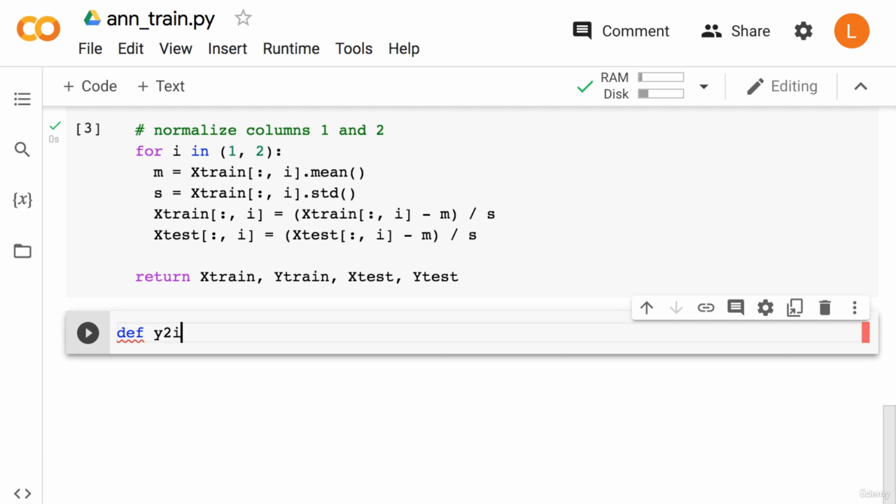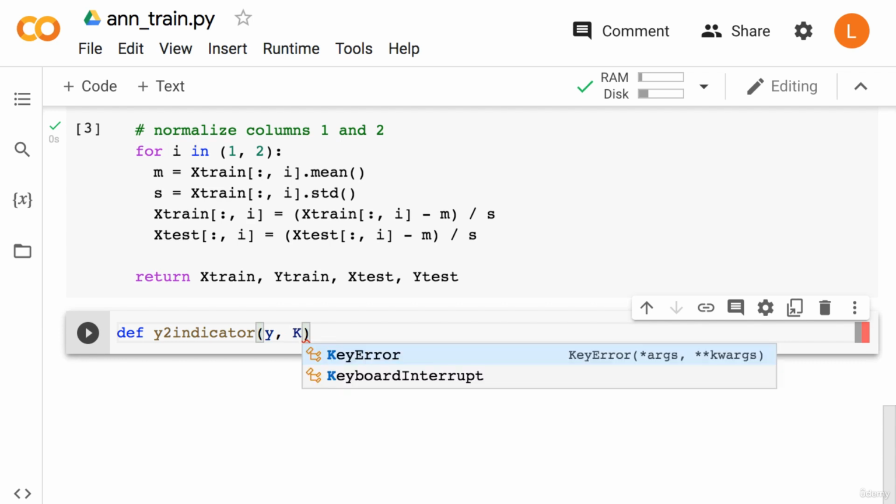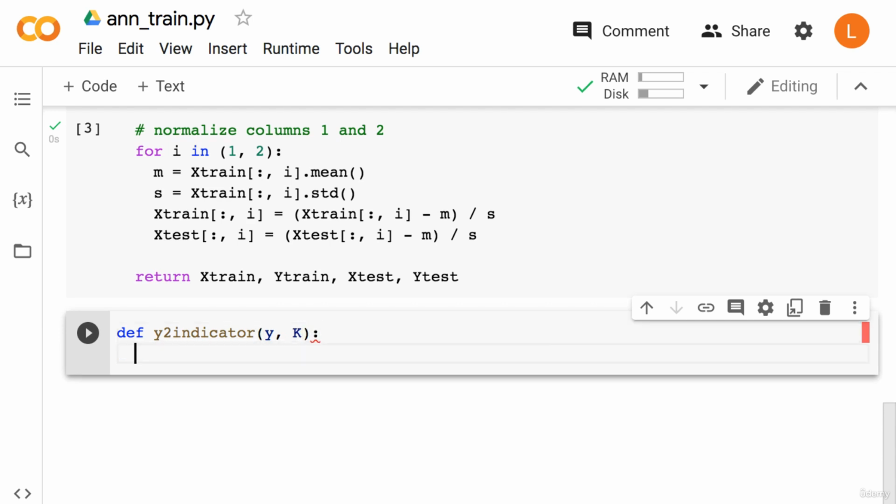It's y2indicator. This takes in an integer encoded one-dimensional vector of targets and the number of classes, k. Remember, the point of this is to convert the targets into an indicator matrix, which is what is needed during the training process, because that is the form that we see in the equations.